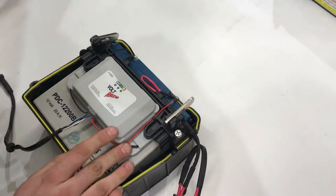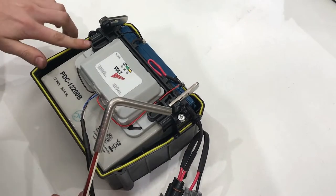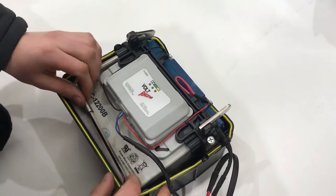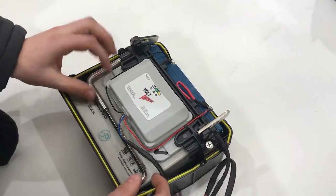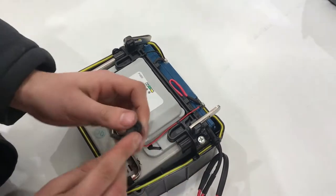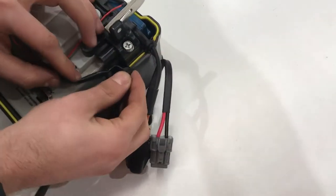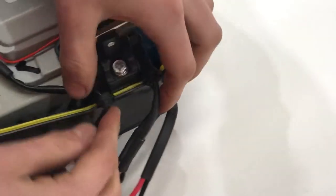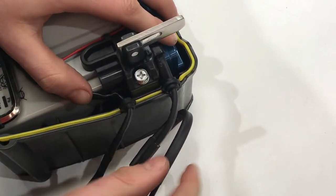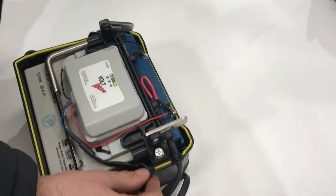Then next we'll be putting the manual handle. Slot just here. And next, we want to put the power gland on the charger underneath in the slot, like so. So we have both four ports covered.